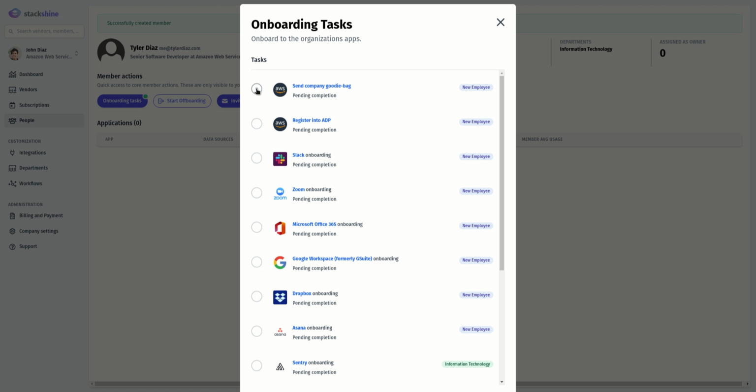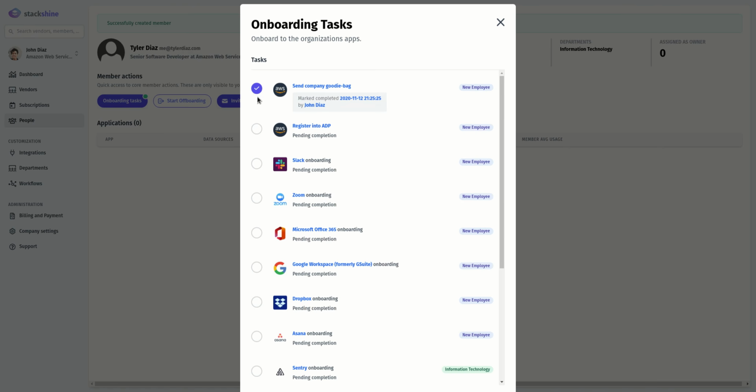We already did this for Tyler, so we're just gonna mark it as done. And you can see that for every task that you mark as done, you're gonna get an audited log of it, so that you can delegate this task to lower management or other coworkers that have access to the workspace, and you will always have access to when this was done, by who it was done, and you can always go back and say, hey, why did you do this?